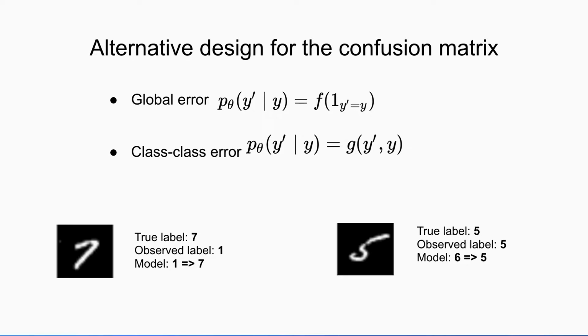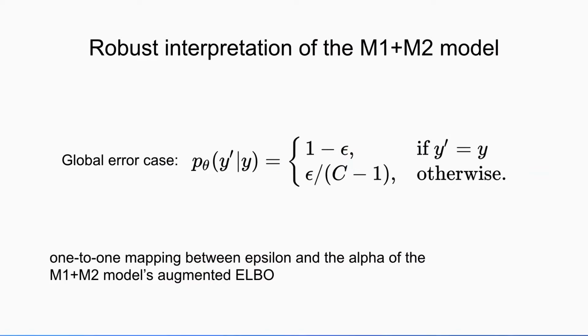On the other hand, let's say that you've got one of your data points that's a 5, and the observed label is correct and is also a 5, but at the beginning of the training, your model classifies it as a 6. As you specified in the Bayesian modeling that it's very unlikely that you get errors on 5, there's going to be a huge incentive for the model to label it correctly. And so throughout the training, it's very likely that the prediction for this digit will switch from 6 to 5. So this model seems fine. We have reasons to think that it can be robust to error in the labeling process.